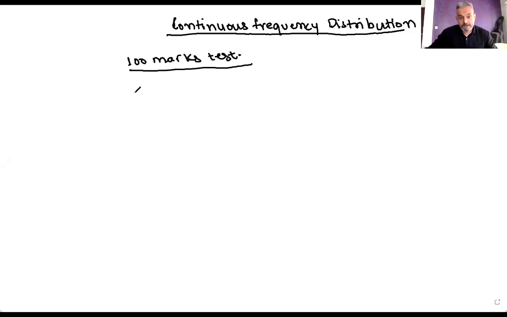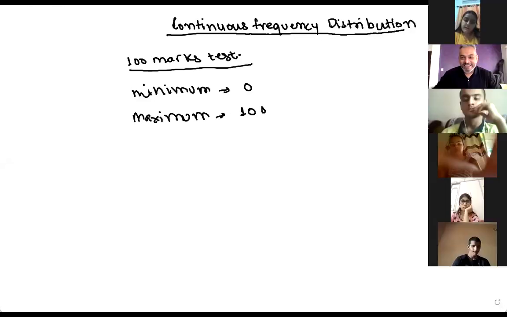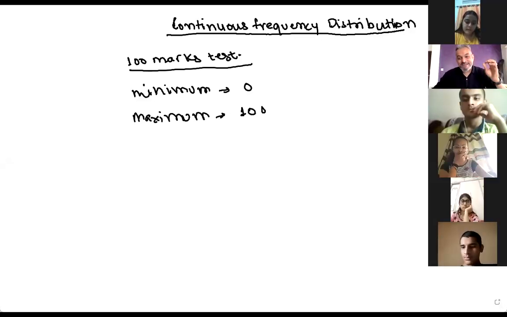Now, minimum a student score was 0. 0 है. नाम रोशन किया परिवार का कि कोई 0 लेके आया, वाह वाह, 0 यानी कुछ भी करेक्ट नहीं. ओके. और मैक्सिमम 100, ये भी जोरदार, ये भी परिवार का नाम रोशन किया. सो यहाँ पे मिनिमम है 0, मैक्सिमम है 100.